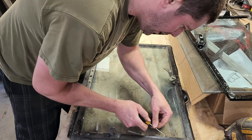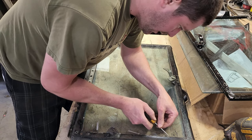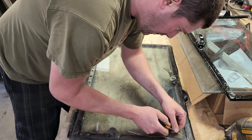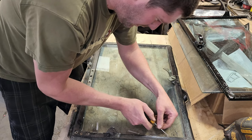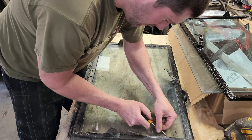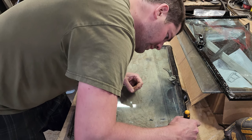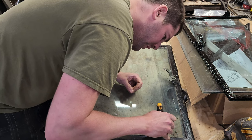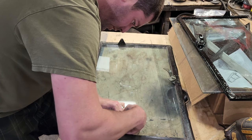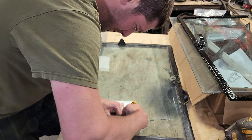So what I have read online about rebuilding these windshields is that you shouldn't waste your time with this channel, restoring it, pulling the seals out, things like that. A lot of the material that I've found says that you should just buy a new windshield channel and don't worry about the rest of this, like what you're seeing me do anyways.